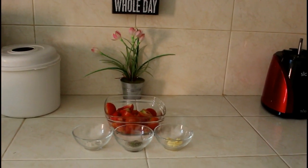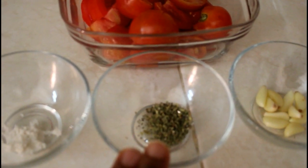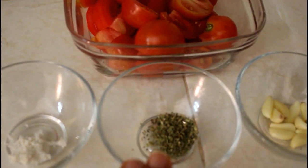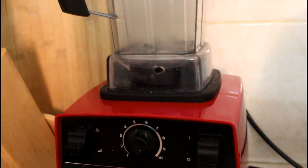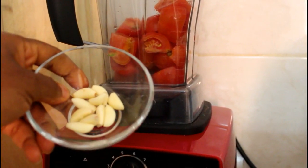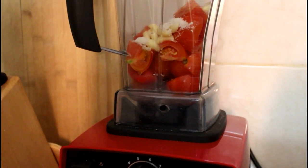So for the pizza sauce, we'll be needing some tomato. As you can see, I cut this into chunks, garlic, oregano leaves. I like to use dry oregano a lot for this pizza sauce, but if you don't find it, whatever dry herb you have that is not too strong tasting will go very well as well. Then we need salt to taste. So into the blender goes our tomatoes. The garlic goes in as well, and then the salt goes in as well. We are going to blend into a smooth puree.